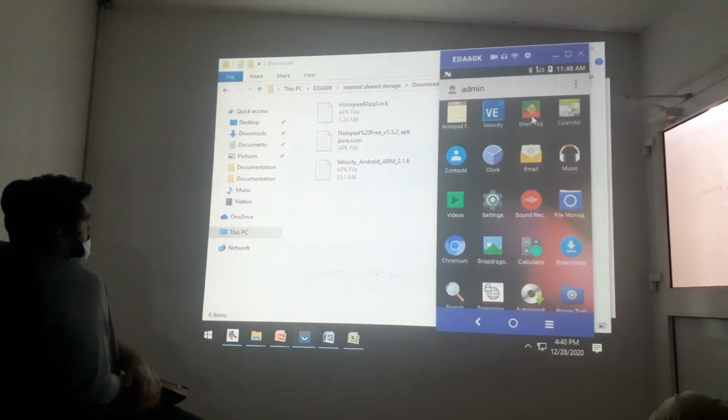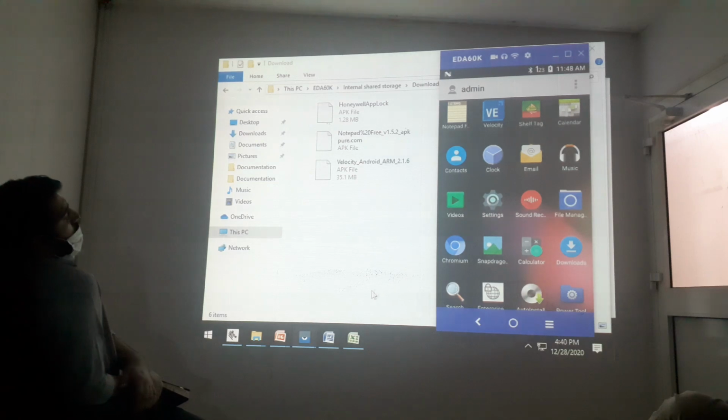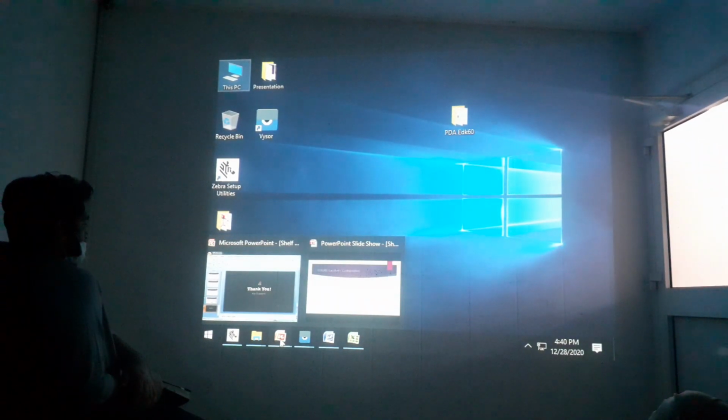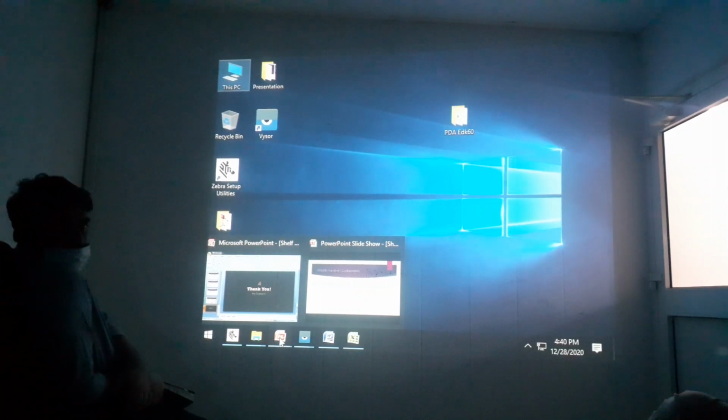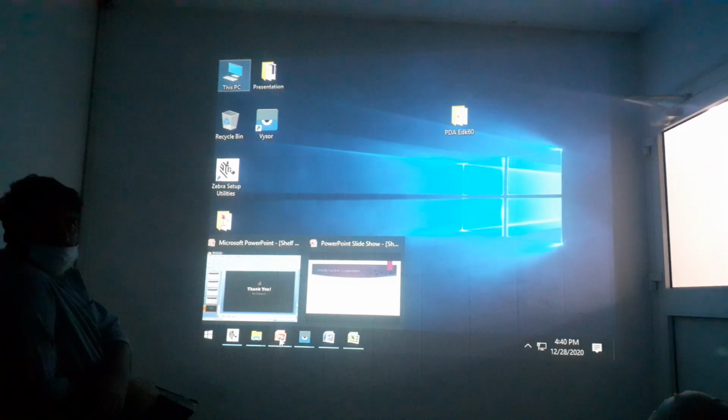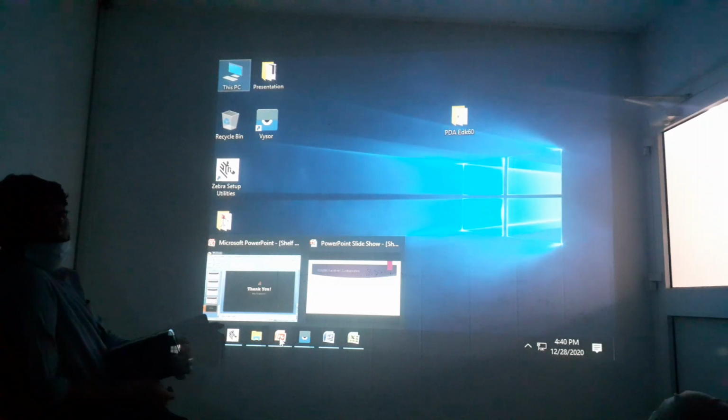This is the ShelfTag application. First, before opening this, I will connect the Bluetooth printer with this computer. This is the Zebra ZQ520. I have selected this because it is RP plug and play, so there is no need to do the configuration. Right now I am connecting this ShelfTag printer because we have to configure Bluetooth. How to do it? I will show you now.